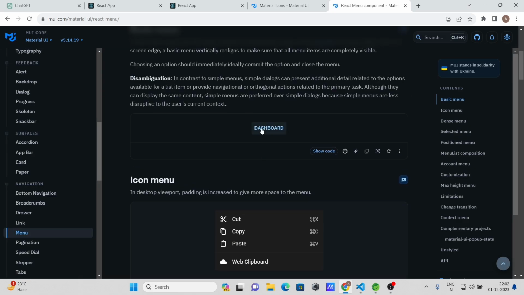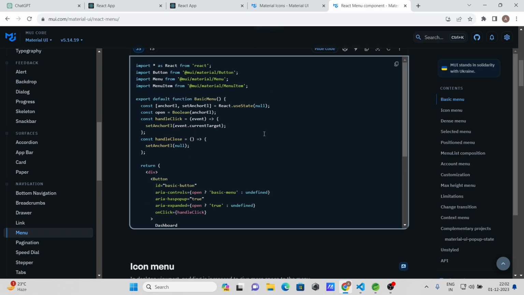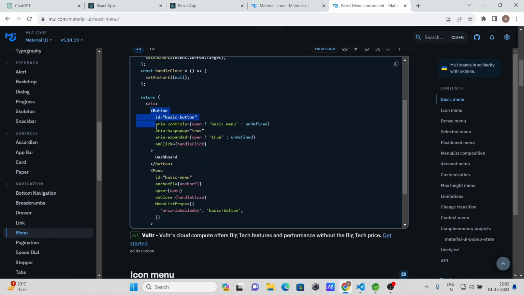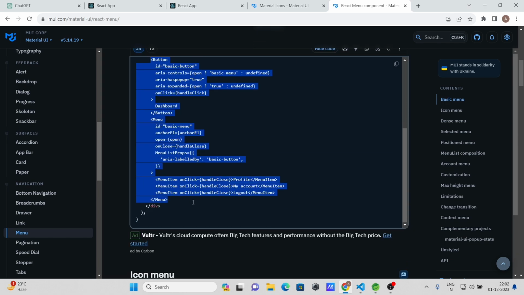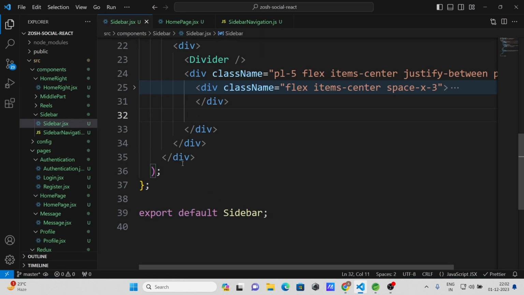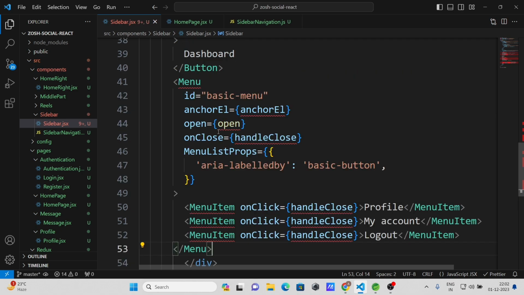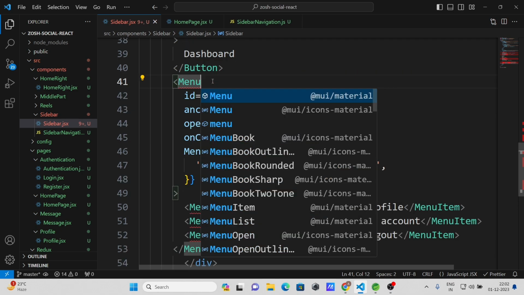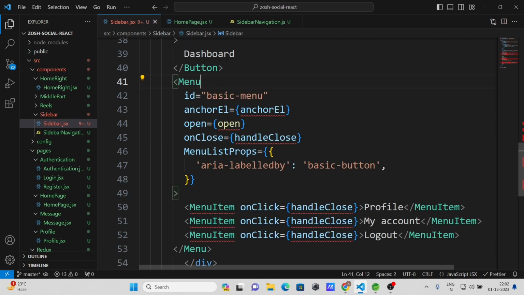So when I click on dashboard, you can see the pop-up is up here. Okay, so this kind of functionality we need. That's why we'll copy this. So I will copy this and copy this and paste it over here. Okay, we'll import this menu, then this menu item.